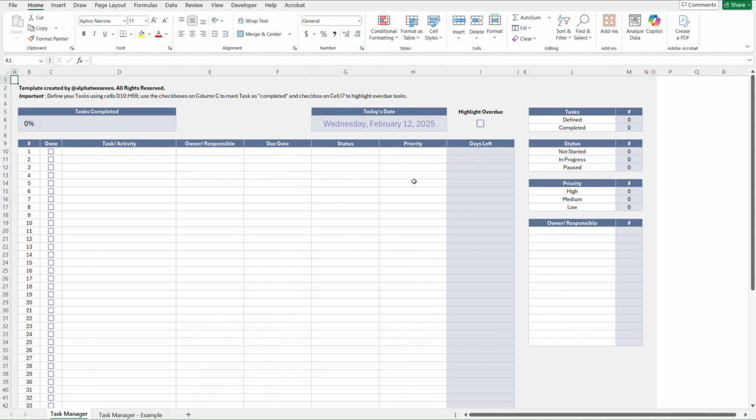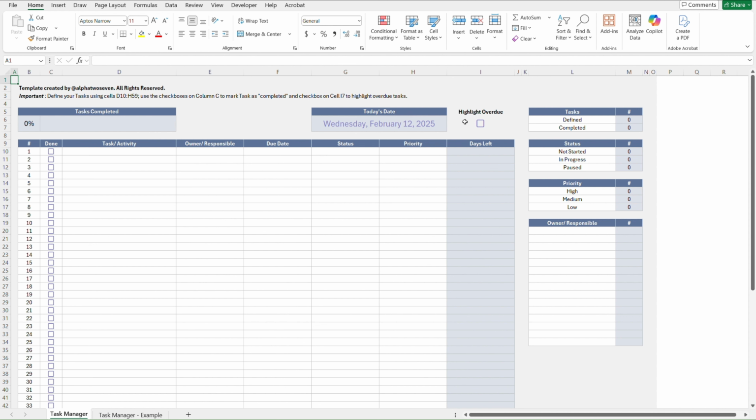The days left column, so column I, updates automatically based on the due date and today's date, which you can find at the top right of the tasks, here. Then, step 3, stay on top of your work by adding new tasks, updating statuses and priorities, and refining other details as needed. Use the highlight function, here, to quickly identify tasks that need immediate attention.